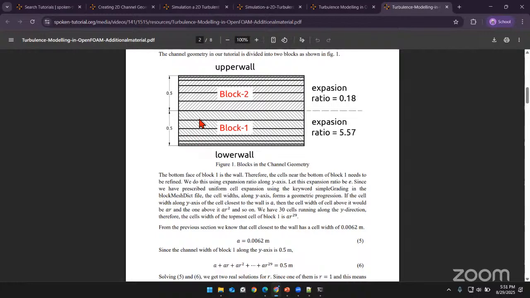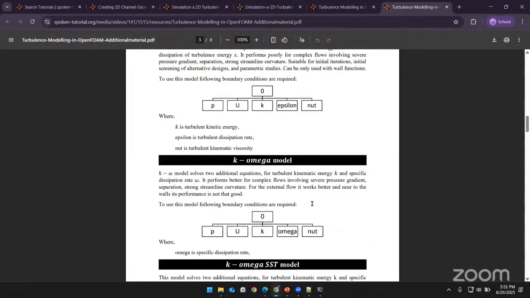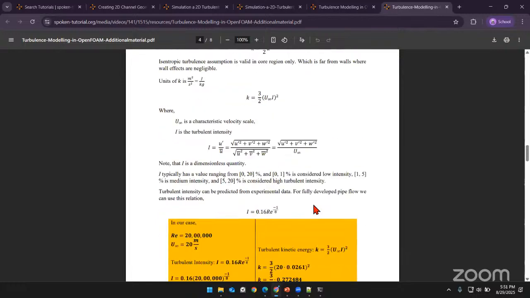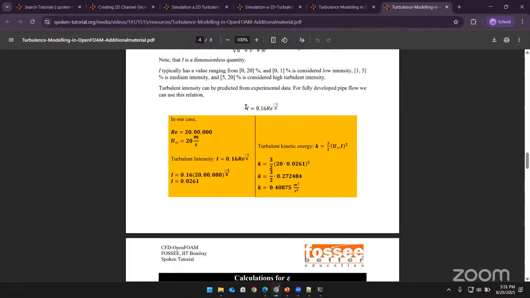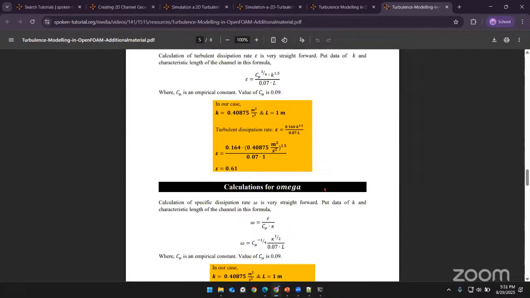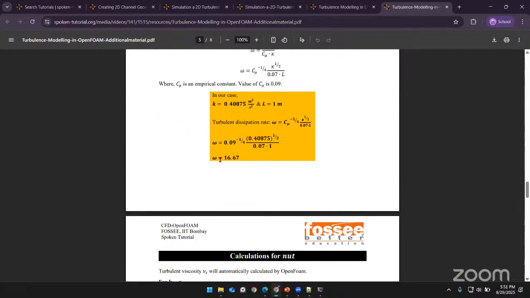Similarly, if you are going over y plus of 100, then we need to use the log layer approximation. That is, when we go to the log layer region, you need to use wall functions and all these things. You can refer to this document. There is a very detailed explanation of how you calculate these values. The numerical values are also calculated and shown here. I have also used these values in my cases.